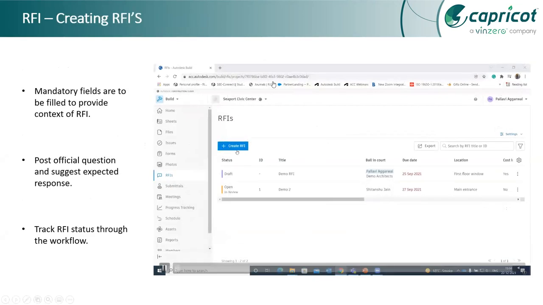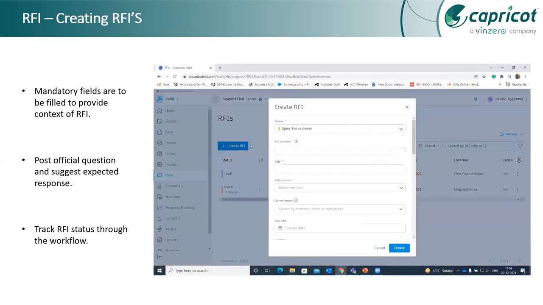Once we are done with the initial settings, when the organization has standardized the process with which the project will flow and all the stakeholders will respond within that set of workflows, we will then start creating the RFIs. And these RFIs are status based. So it is either open, in the review process, or closed, so that we can track the log and we can filter those activities by different names and by who will be the responsible manager.